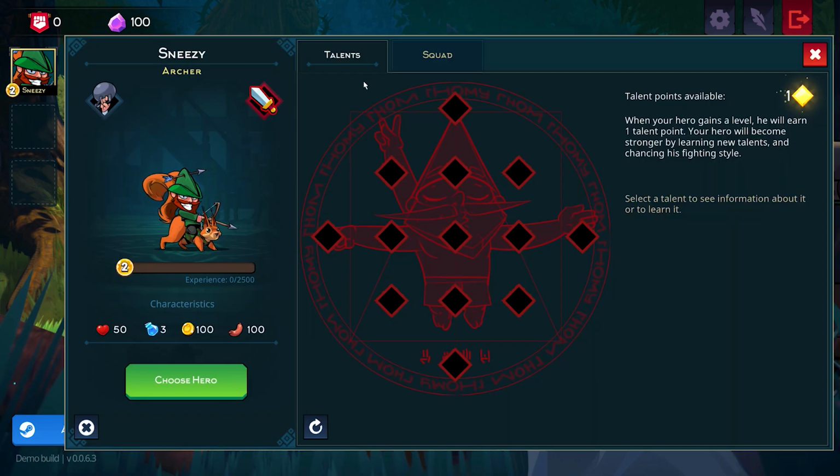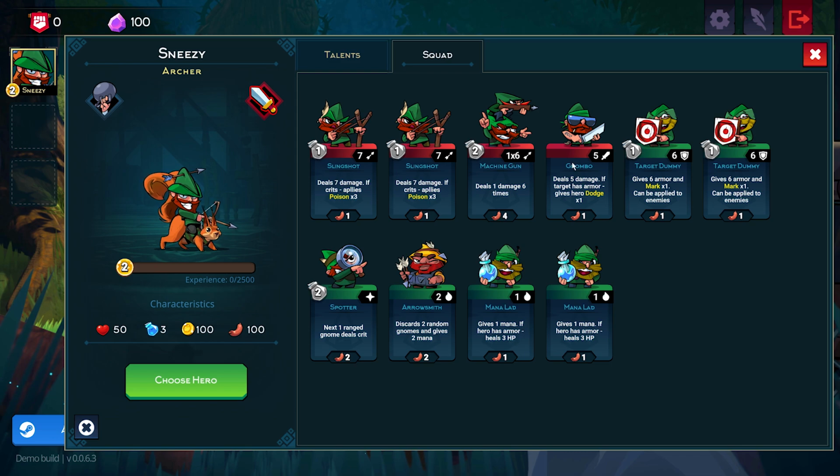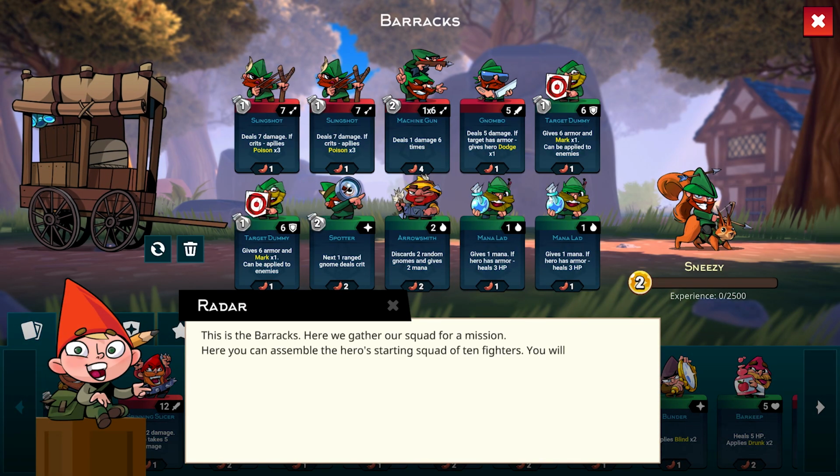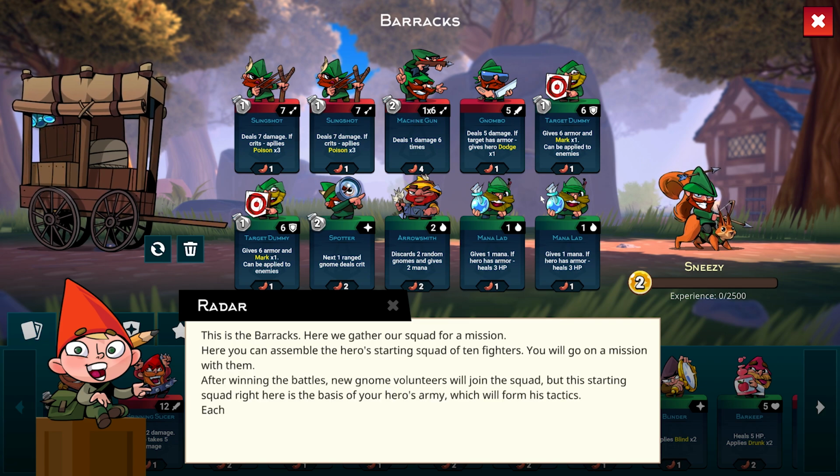Choose a hero? I guess we only have one here at the moment. And this is our squad, and again, as I've mentioned, all the gnomes will have their own individual things, and you take them with you on your journeys. You can swap them out, I believe. So where do I do that? Barracks? This is the barracks. Here we gather our squad for a mission. Here you can assemble a hero starting squad of 10 fighters.